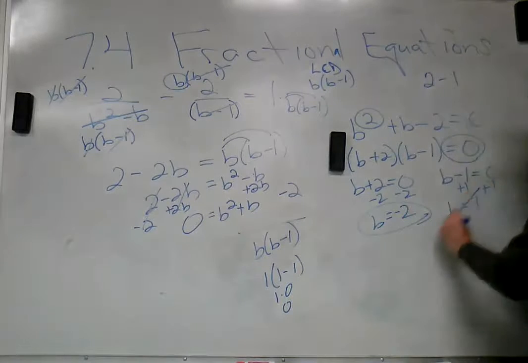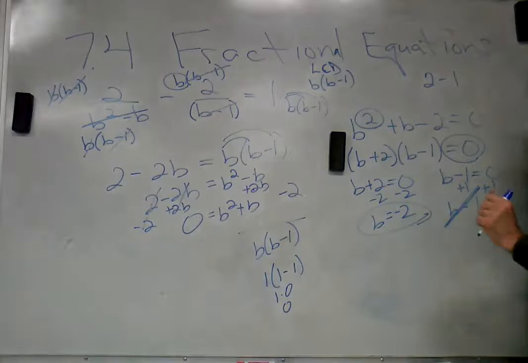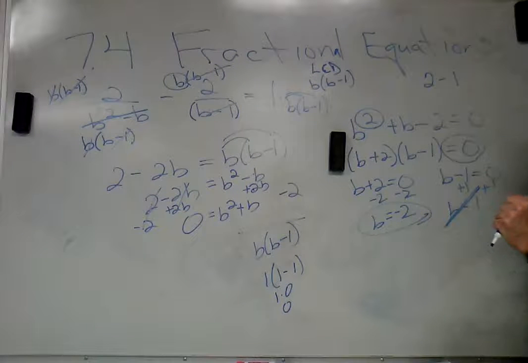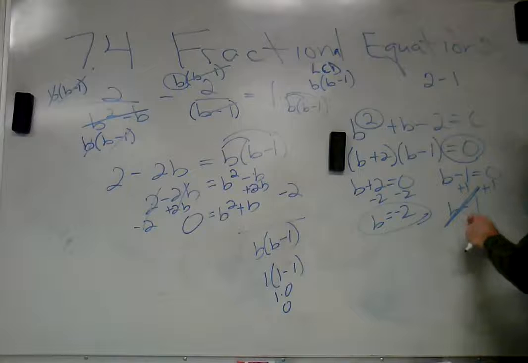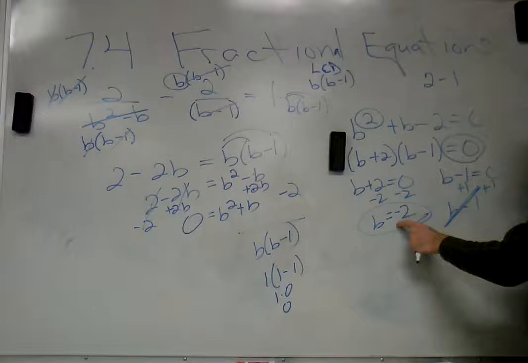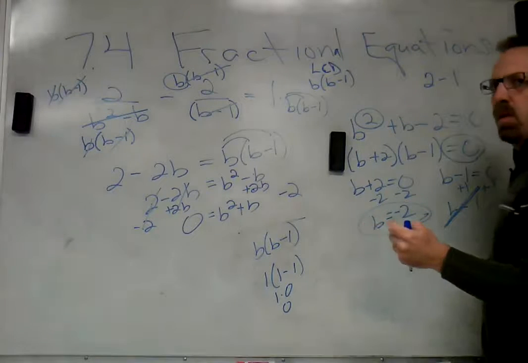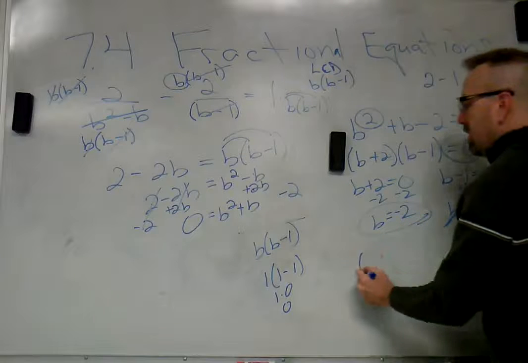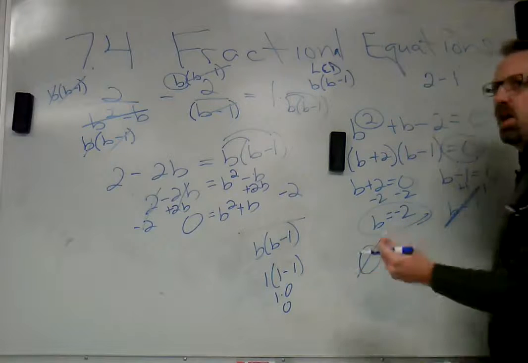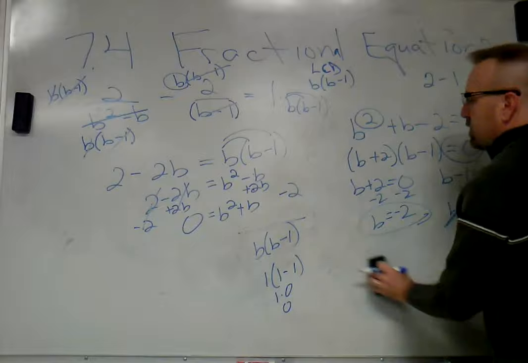So sometimes you're going to get 2 answers, but you need to check them to see if they all work. In this case, that one did not work, so our only answer is negative 2. Let's say both of them didn't work. What would our answer be? No solution. So if none of your answers work, it's no solution.